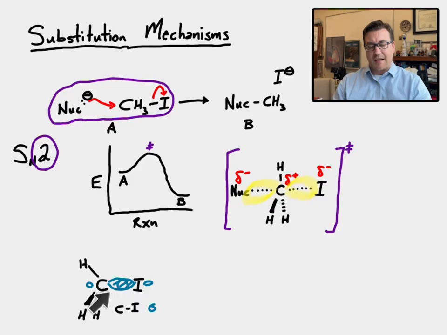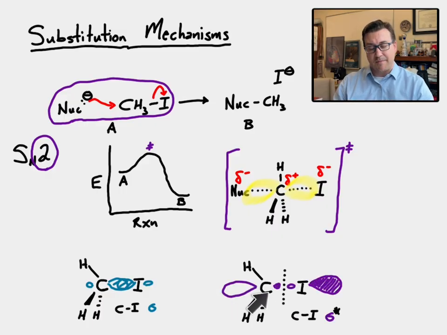So if you look at the carbon-iodine sigma bond, the nucleophile cannot interact with the sigma bond because there are already electrons there. So instead, it's going to interact with the sigma star, the antibonding orbital. The antibonding orbital is found exactly opposite of the carbon-iodine bond. So if we redraw this molecule with all the atoms in the same arrangement, you see that the carbon-iodine antibonding orbital is found directly on the opposite side of the carbon as the iodine. So as the nucleophile approaches this antibonding orbital, these hydrogen atoms become planar, and that is energetically costly, and that is why you end up having this higher energy transition state.